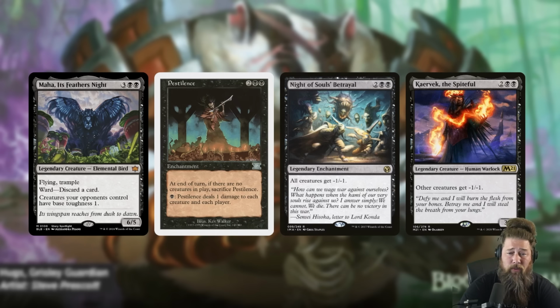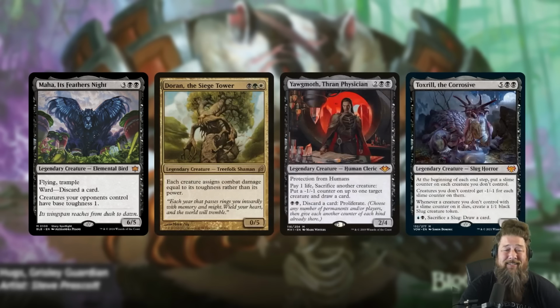Or you can play Knight of Souls Betrayal, so all your opponent's creatures get -1/-1 forever. Or Karavik the Spiteful, same thing. Other creatures get -1/-1. With these on the battlefield, along with Maha, your opponent's essentially locked out of playing creatures for as long as your combo pieces stick on the battlefield, which is ridiculously brutal.